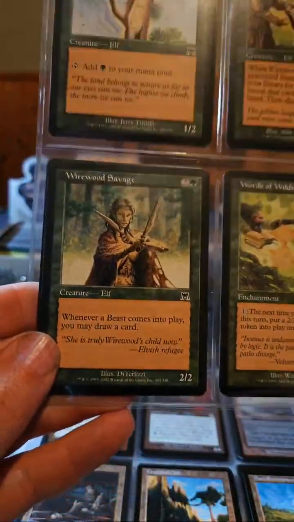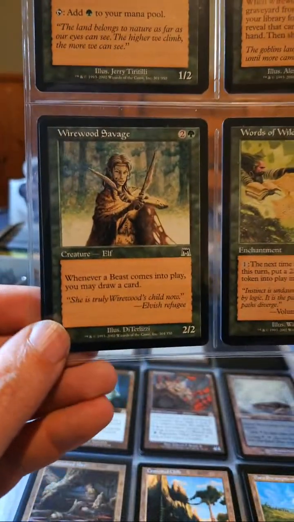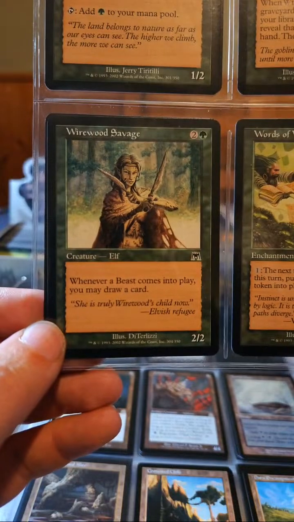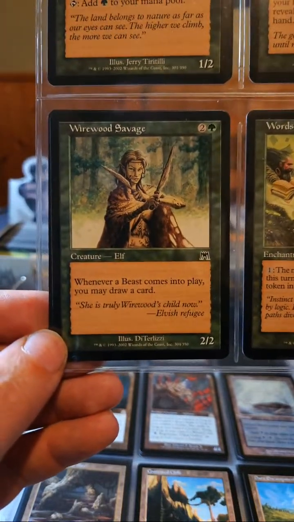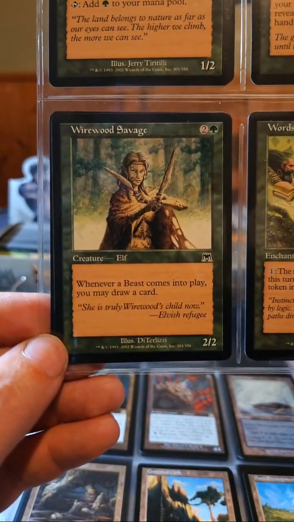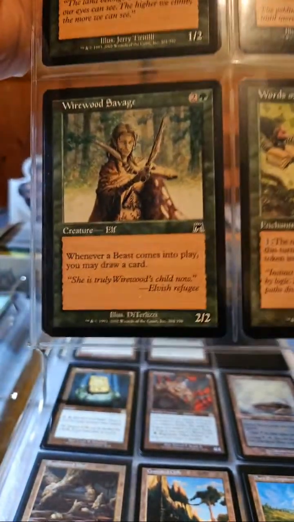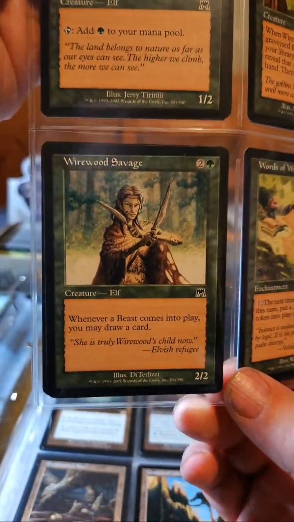I'm discovering I can have just the chat up if I just need to read the chat and don't want to see the video. This one here was the elf, another elf that made it into the beast deck. So 2/2 for 3. Whenever a beast comes into play, you may draw a card. So this was your card advantage engine for a beast deck. It just happened to be an elf.